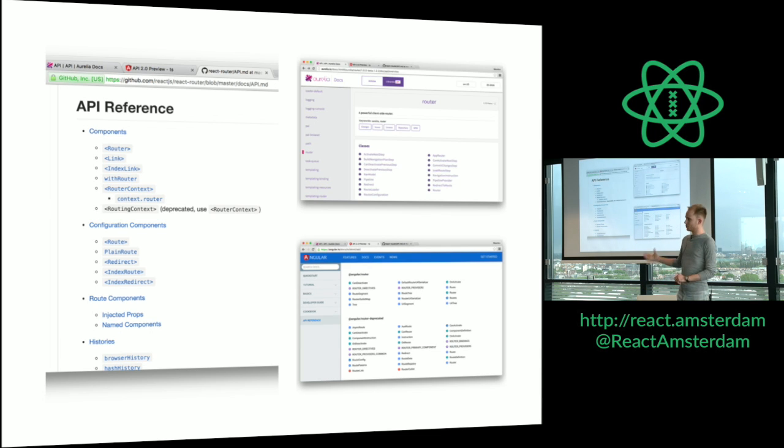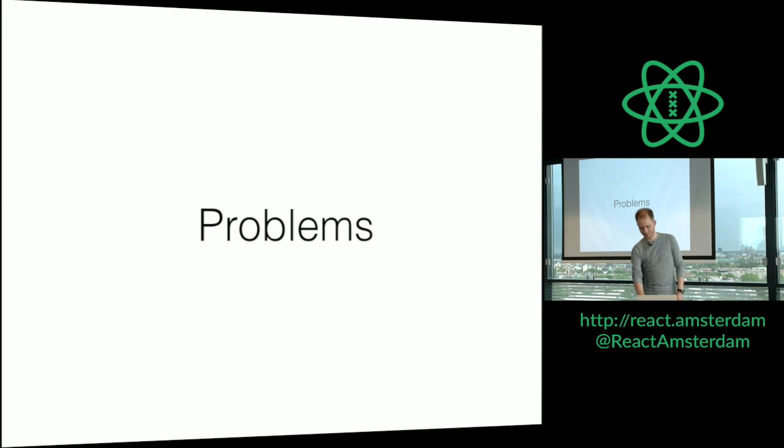And there are nowadays a lot of fancy router frameworks out there. Like there's Aurelia, Angular, React Router, lots of stuff. And I've taken a look at all of them and concluded that they all provide the same features in one way or another. But the APIs are a bit overwhelming, and I've struggled a while with finding the right use cases for certain APIs. So that's what I'll do today. I'll give you a couple of use cases and tell you how I use certain APIs to solve certain problems. So let's talk about the problems.